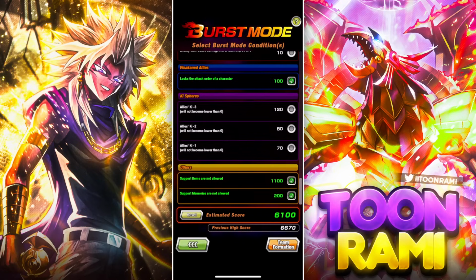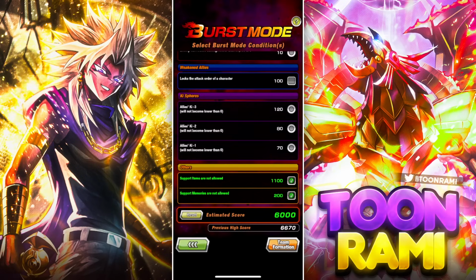This is the one thing I would hate to have. Key -3, honestly, not a bad thing to have. It'll give you more points, it'll give you more flexibility. Because your Spirit Bomb Z will be doing most of the heavy lifting, you don't really need to have that extra 3 key. But if you don't want to have it, that's fine. Items are off, support memories are off.